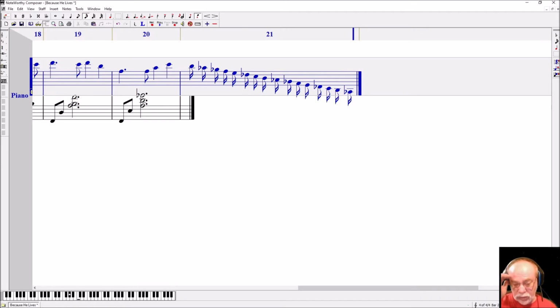If you didn't notice, these are whole steps. So this measure, you don't normally hear whole steps together, but sometimes it sounds good.